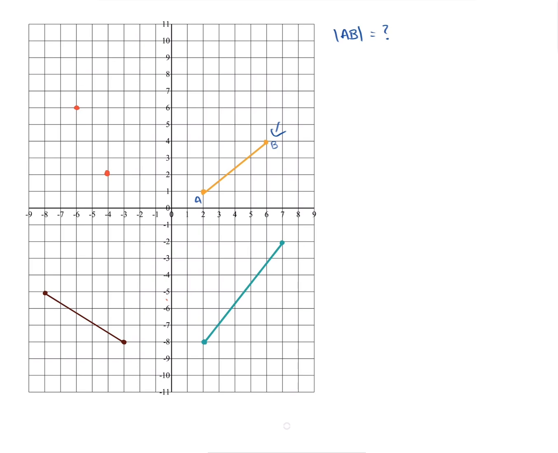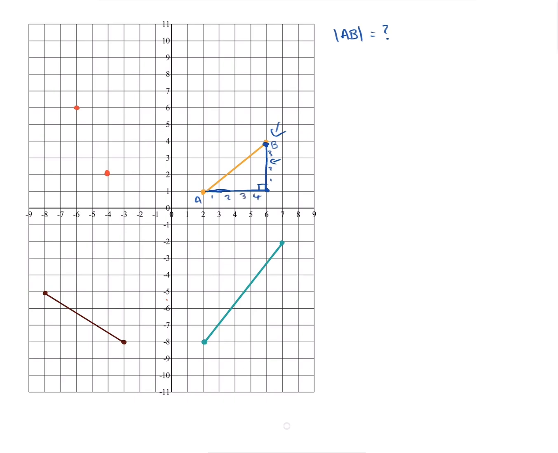So all I have to do with the line A and B, the first thing I do is I draw a line down, and then I draw a line across, and I create a triangle. And you can see now we have a triangle, and we can count how long this side is from here to here. It's 1, 2, 3 boxes, all right? And we can count how long the bottom of the triangle is. It's 1, 2, 3, and 4.